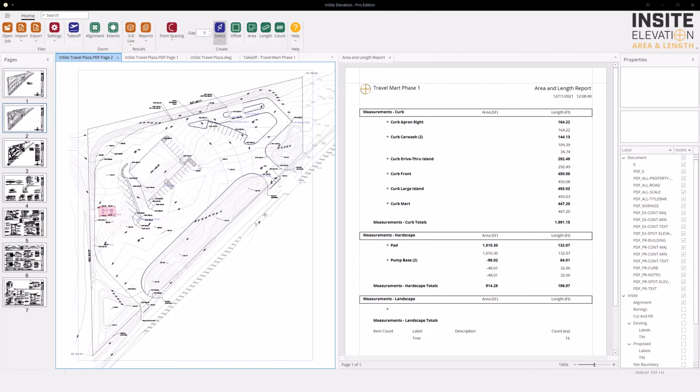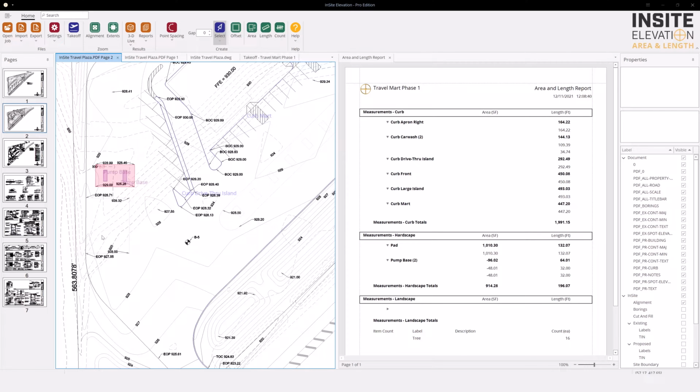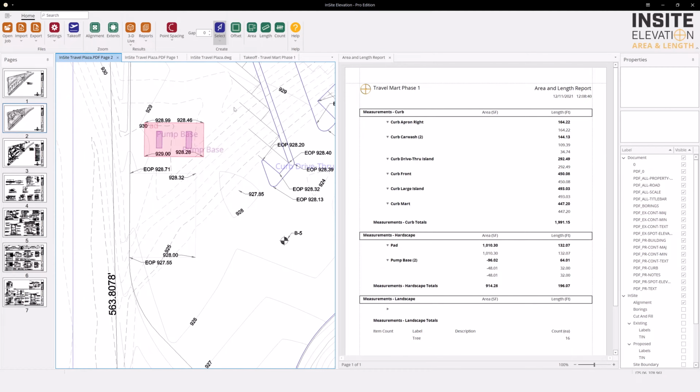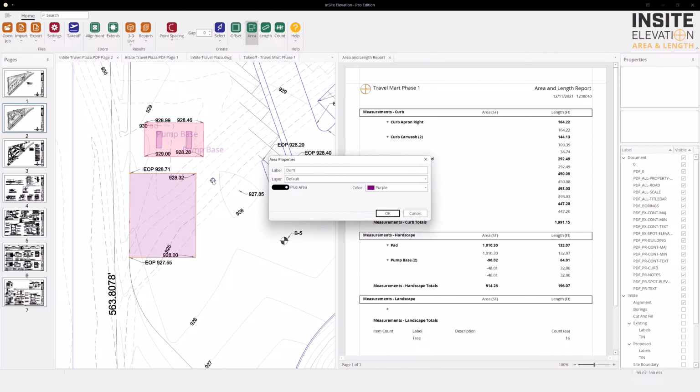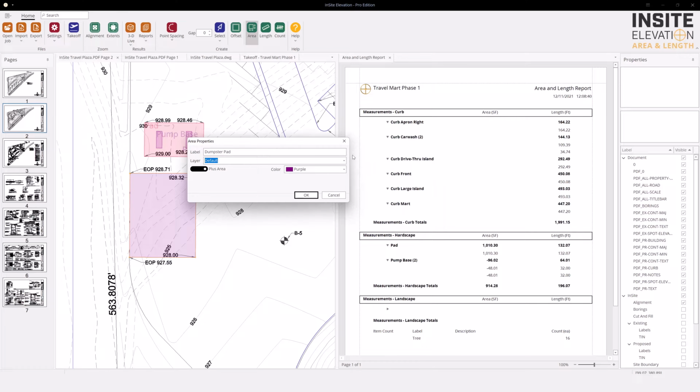Elevation's vector-based area, length, and item count tools ensure a fast and accurate takeoff. Categories on the area and length report are user-defined, allowing easy sorting for your job's specific properties.